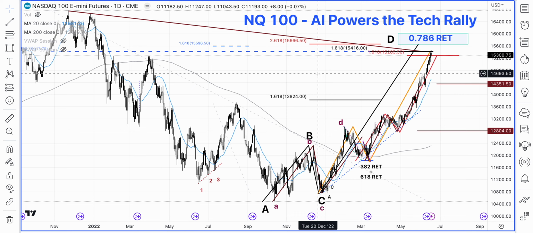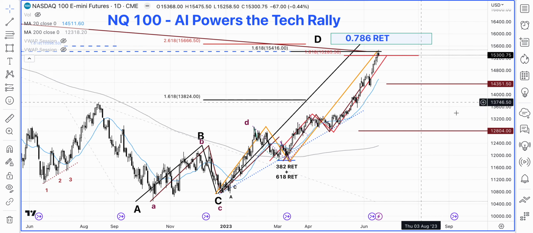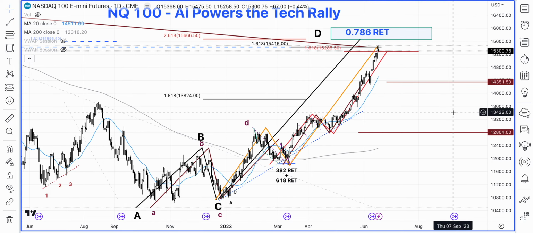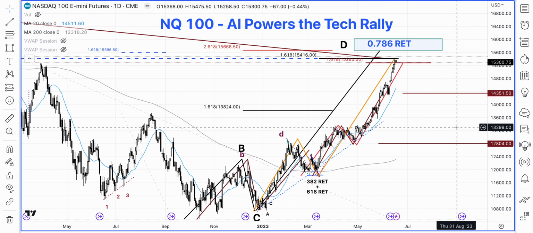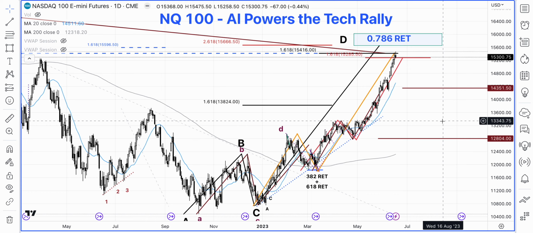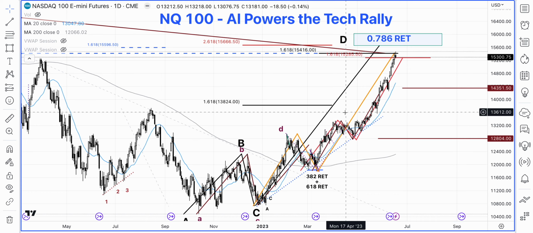And also in terms of the price levels that we were watching for, we have a completed pattern in my opinion, because the price reached the 78.6% Fibonacci retracement, and in fact last Friday the price pulled back a little bit. So this is something which we'll be watching, and there is a possibility that next week when we return from the long weekend, we might actually start some sort of a correction or a pullback of some meaningful magnitude, actually starting sometime next week. So this is what we think might happen.